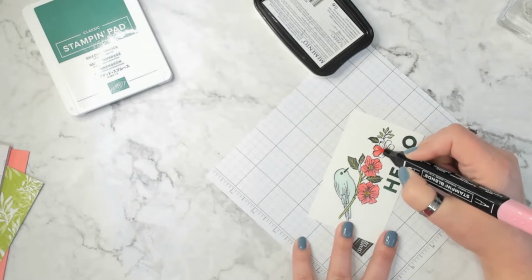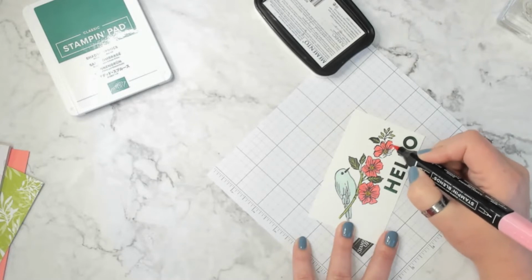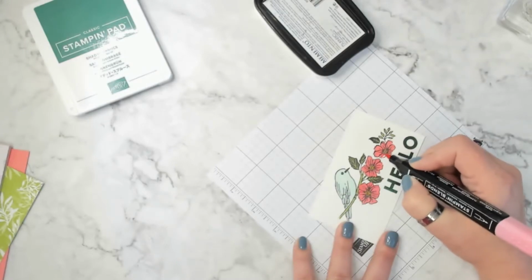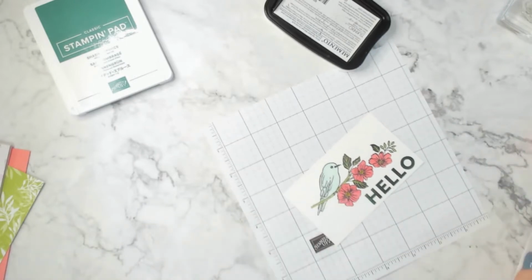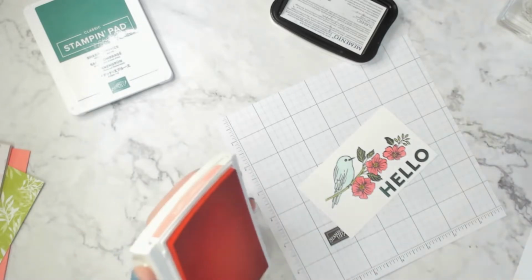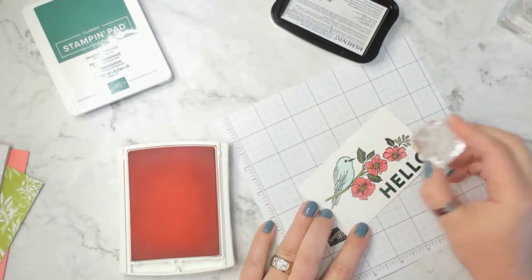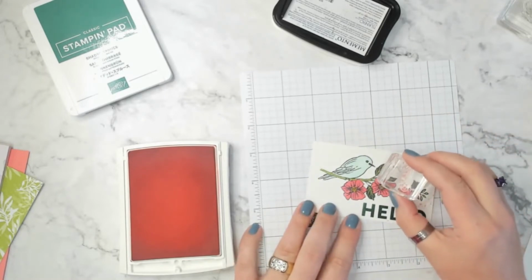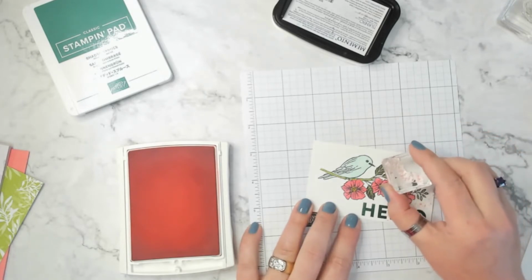And it turns out really pretty, and you can change it up. So like the card in the catalog, well, this is one of the two things I changed. The card in the catalog uses Petal Pink instead of Flirty Flamingo, but I just like the brighter Flirty Flamingo. It's just personal preference. So whatever you like, and you could even throw in a different color if you wanted to. It doesn't even have to be pink. Could be Fresh Freesia. Fresh Freesia is one of the colors used in the designer series paper pack.